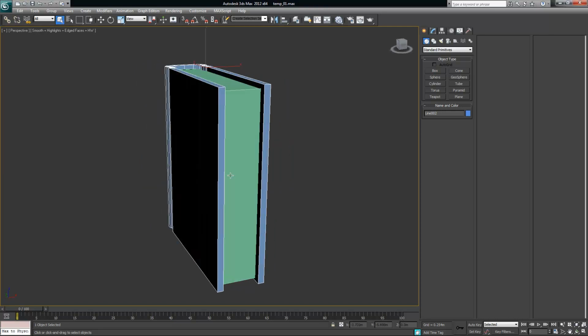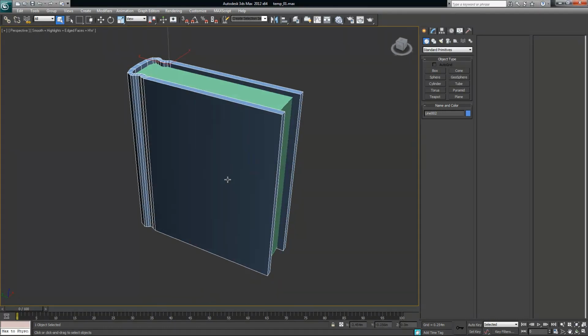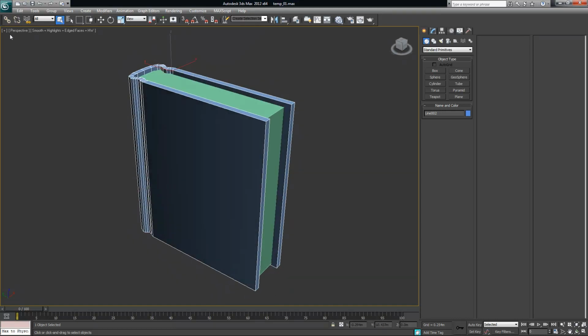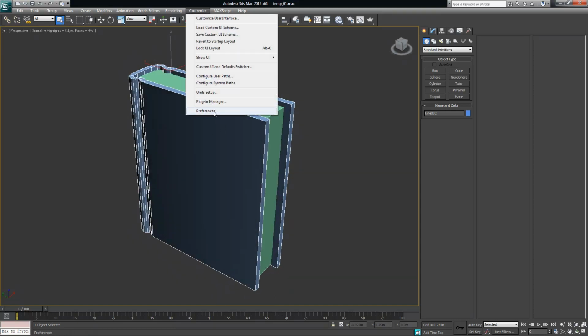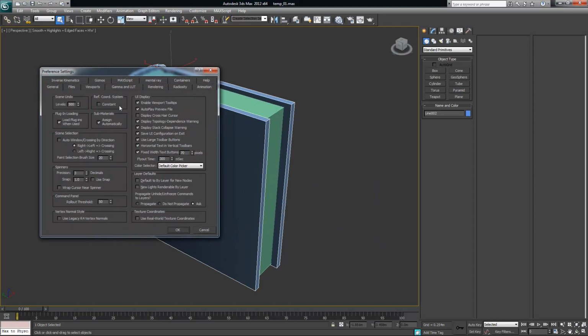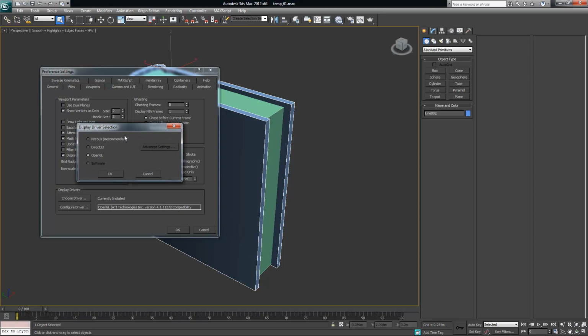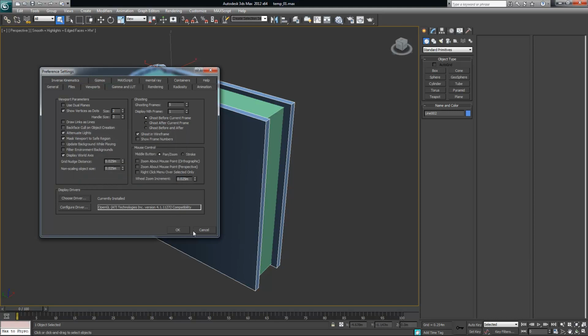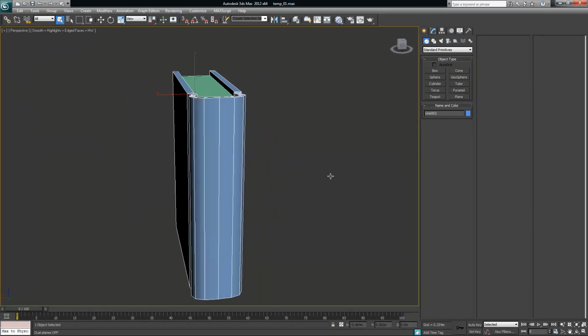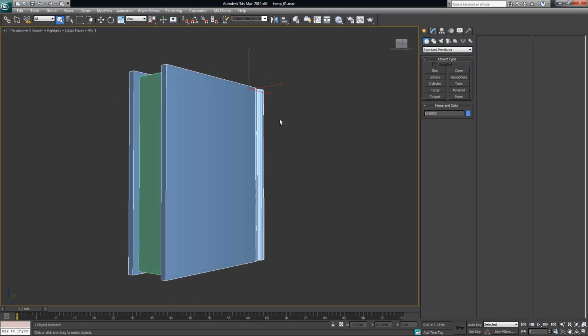Okay. So what happened there was I had a driver issue. The default driver for 3ds Max, if you go to Customize, Preferences, Viewports and Display Drivers, is this driver they call Nitrous. That thing was causing me all sorts of trouble, so I switched it to OpenGL, and that has solved my problem. So here's my book, and it's got a low poly.